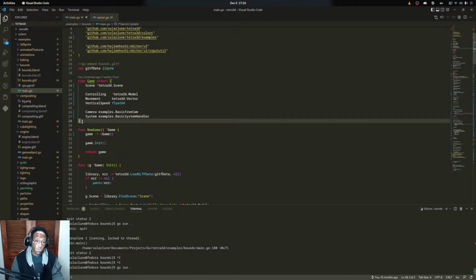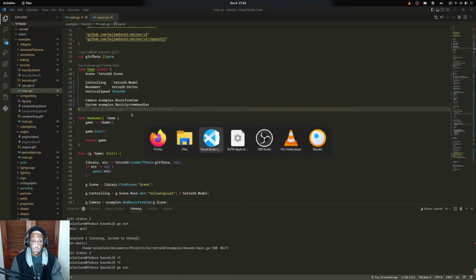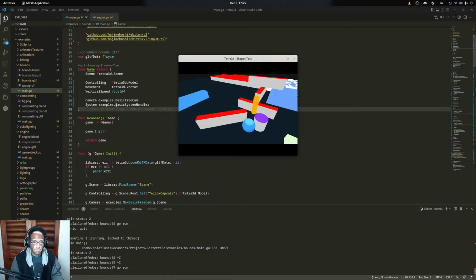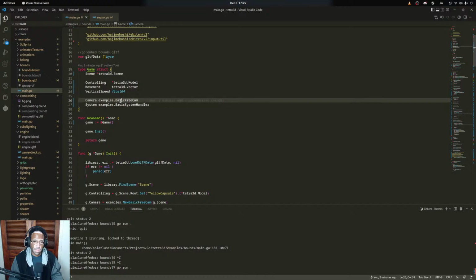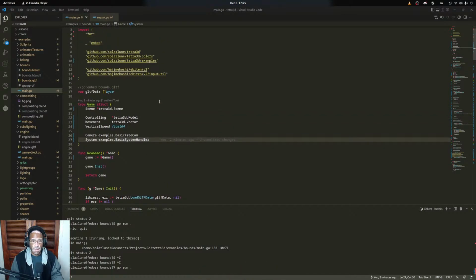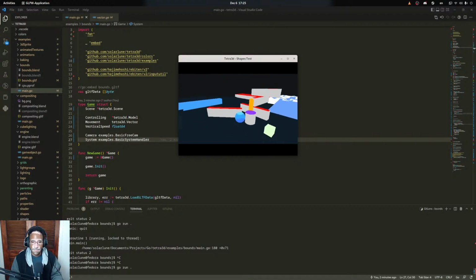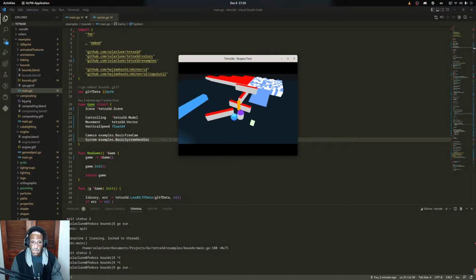All of the examples are way simpler now because the things that vary between them, like the objects in the scene or the scenes that are loaded, are example specific, but the camera and the debug drawing and stuff like that are all handled through these two modules, the basic FreeCam and basic system handler. Which is good because both of those can also be used in a real game. If you wanted to add an easy quick cam to switch to and explore around while you're debugging or making your game, you can do that.